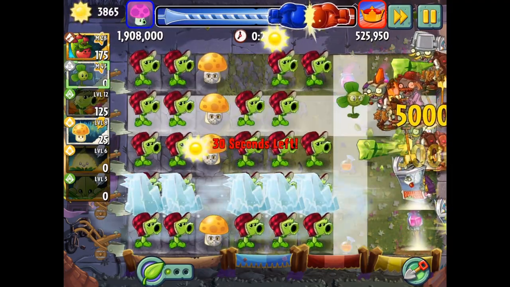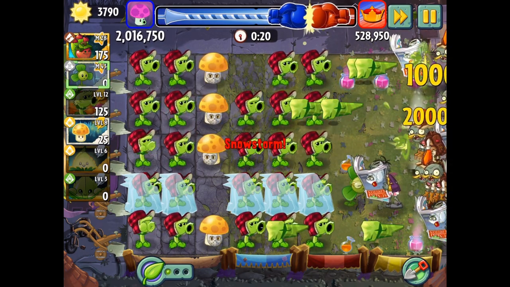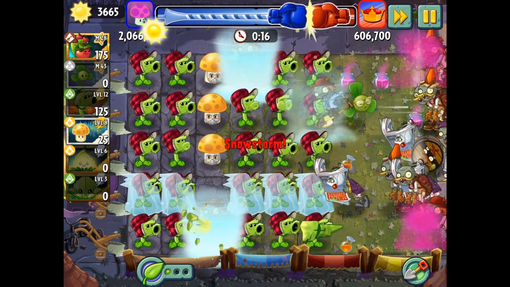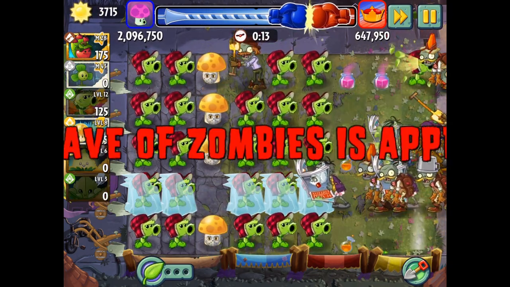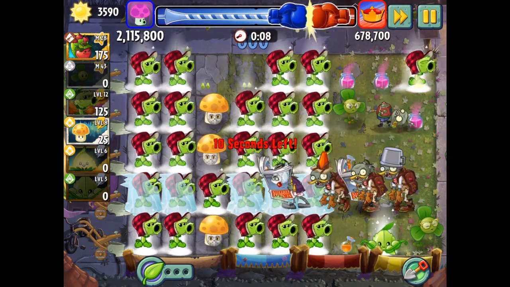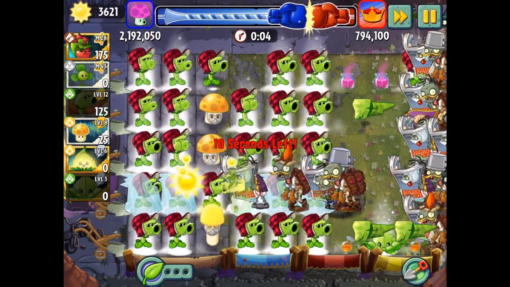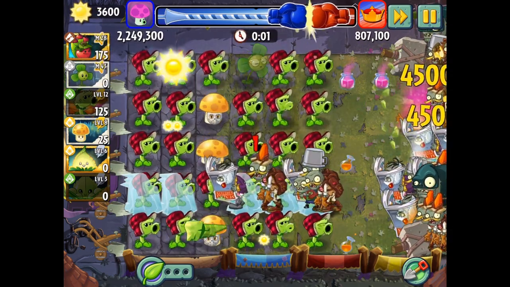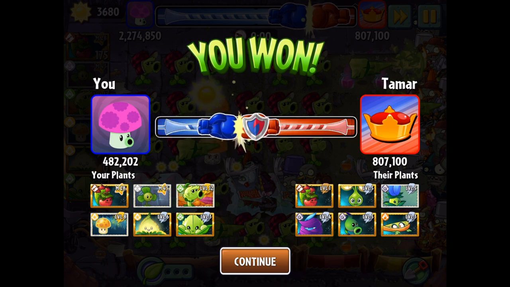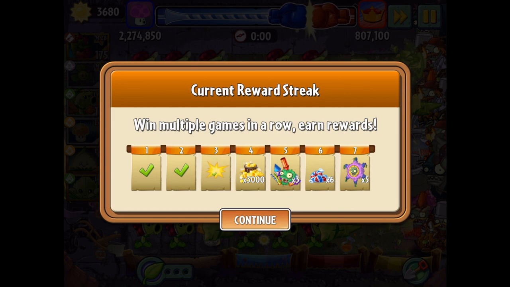So we have an entire row frozen. Does anyone else see that? We have an entire row frozen. So we broke 2 million at least, but what the heck? So this is a 2.1 million strategy. 2.2 million. A 2.2 million strategy, new best score for me. But, yeah, okay.